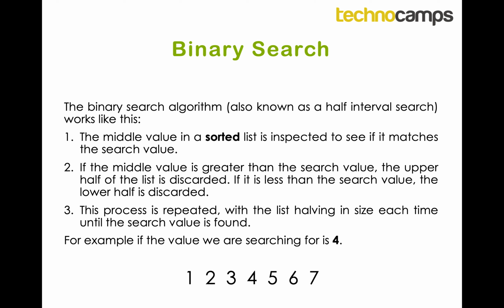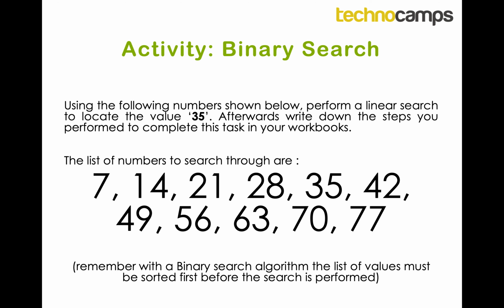Now we again land on the middle number, in this case, which is 4. Is 4 equal to 4? Yes, it is. So that means we have found the number. So we did not have to actually go through individual numbers to look for number 4, and we found the number in just 2 searches.